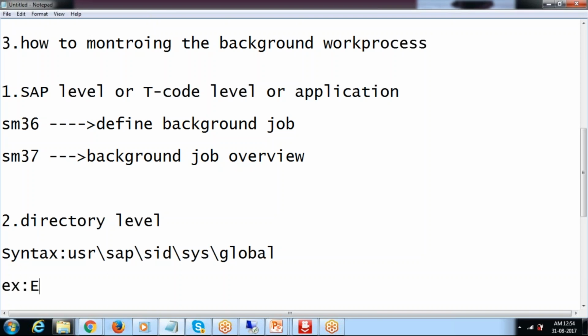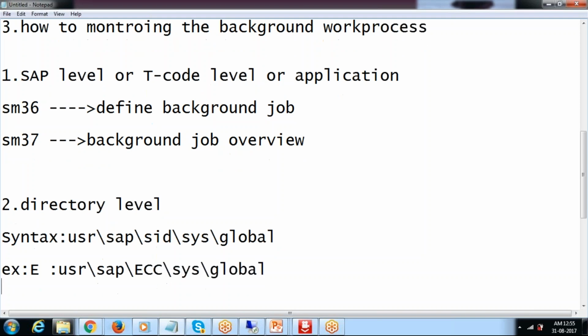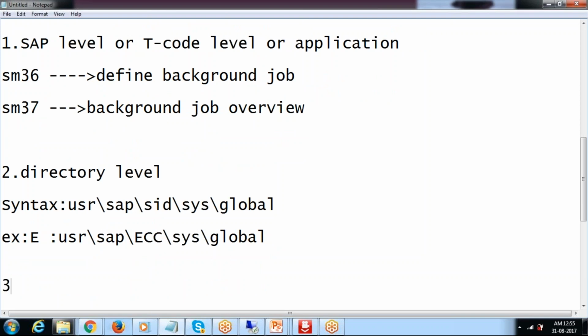For example, suppose I install SAP software in my E drive: /usr/sap/mySID/global directory. This is the directory level. And next, what is the list level here?